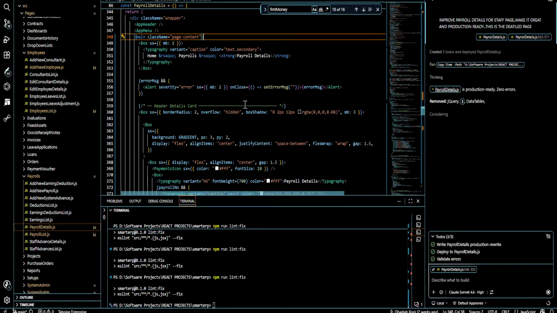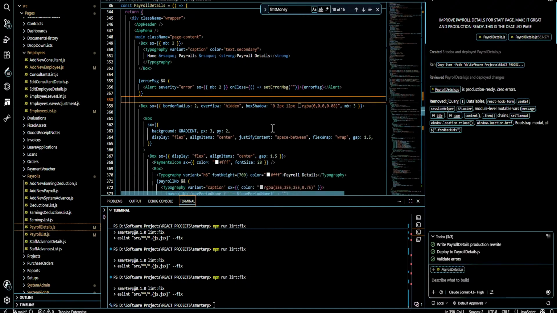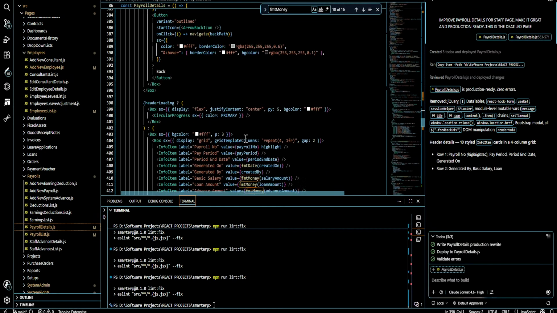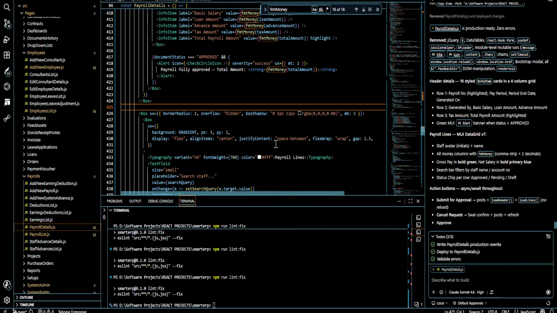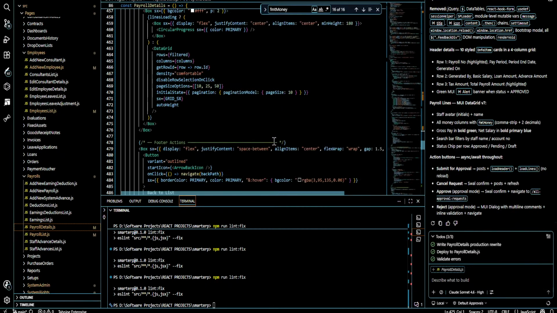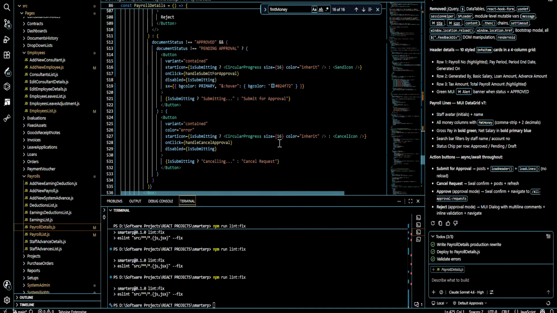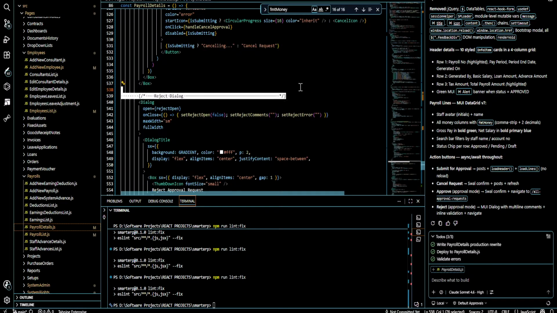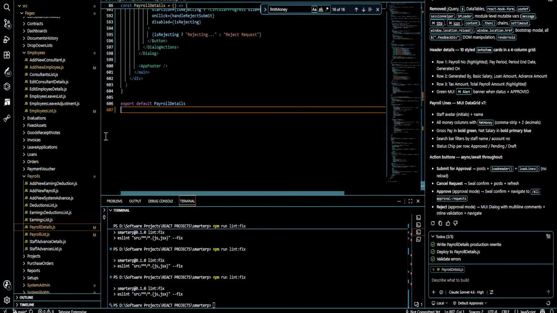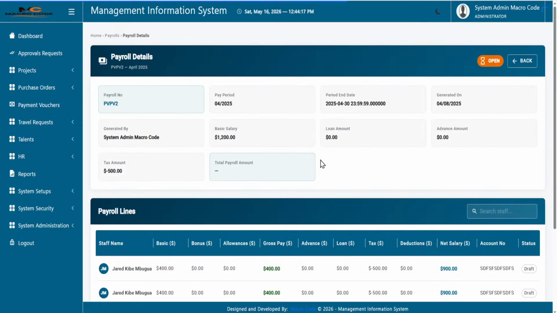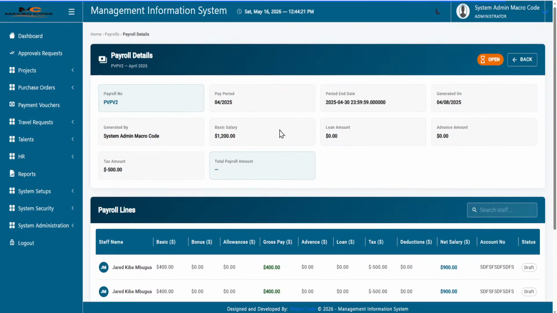So here, let me just check on the detailed page. You have the dialog. I think it's straightforward. So as you can see, we have here. This is the detail.